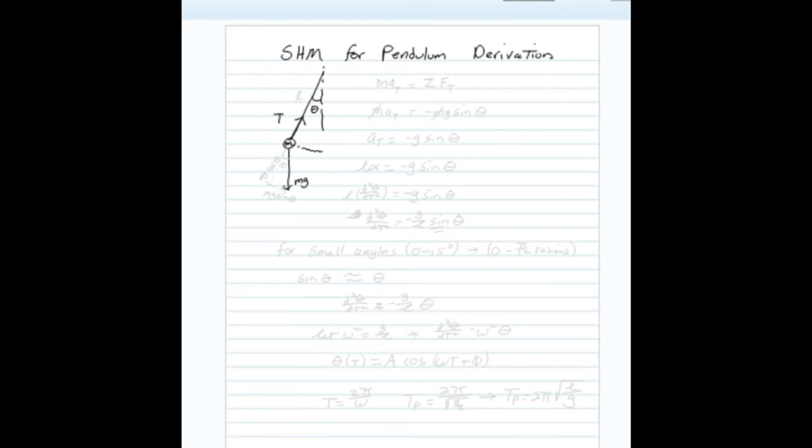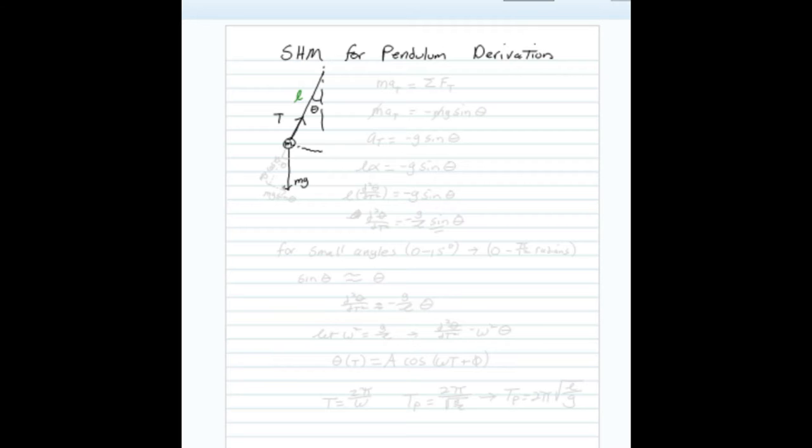Okay, so here we're going to talk about the motion of a pendulum and prove that for a small angle from the equilibrium position, that pendulum motion is simple harmonic motion. So we start out, we have a pendulum, let's call its length L, and let's assume that the cord itself is massless. So the only mass in this system is really the mass all the way on the end here.